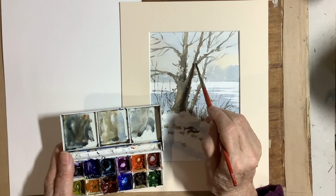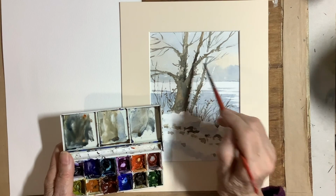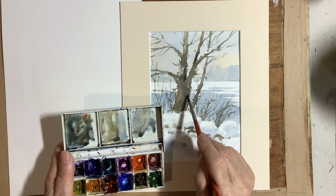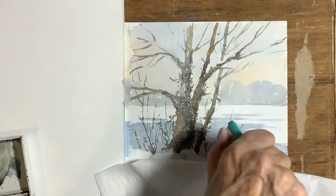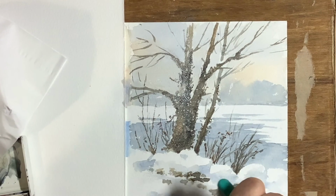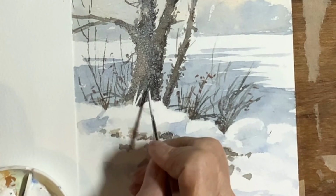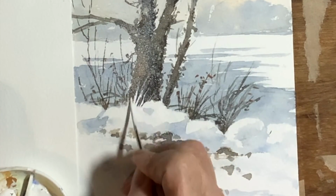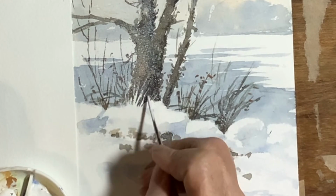Now, this painting could have been left as it was. I felt it did need something else. It's all so subjective. I put in some darker tones on the tree, and when they were dry, I did a little bit of gouache splattering with the toothbrush. And finally, it really is finally, just a few strokes with the rigger using the white gouache.